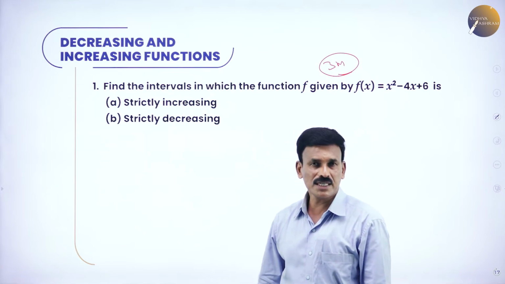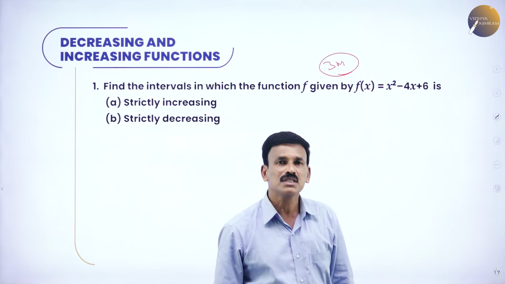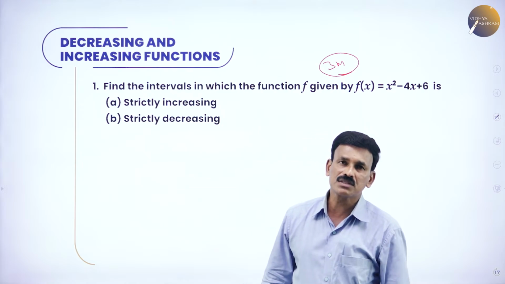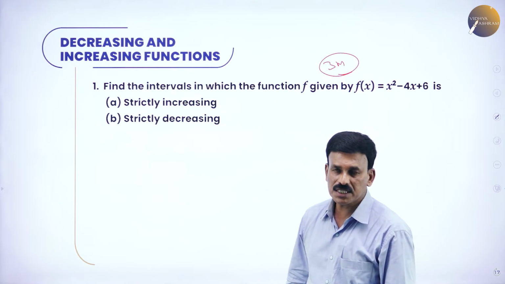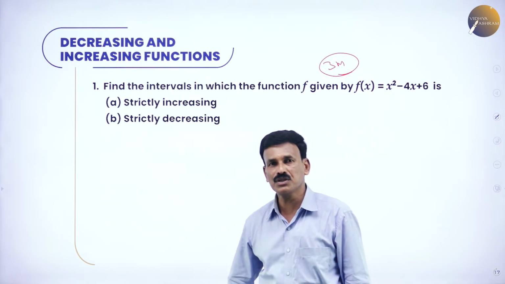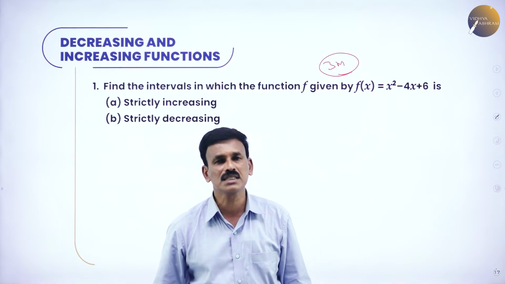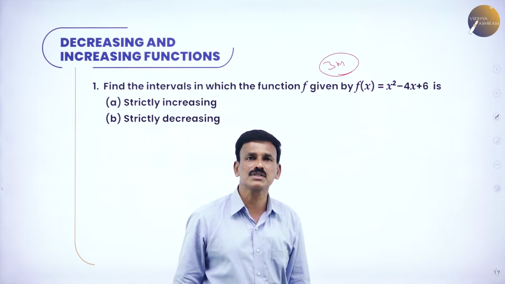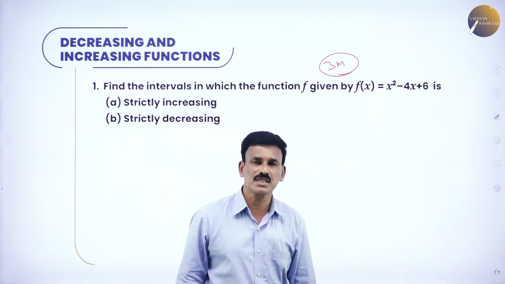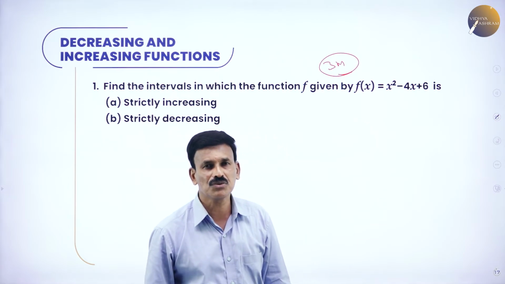You will get a quadratic equation; solve it, then verify f dash x whether the given condition is satisfied or not. Then by knowing that, you can verify whether the function is strictly increasing or decreasing, depending upon greater than or equal to 0 or less than or equal to 0, that is positive and negative quantities.